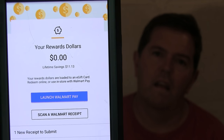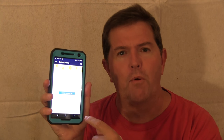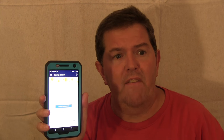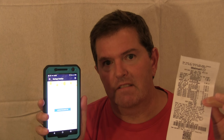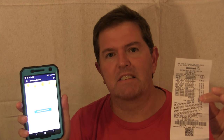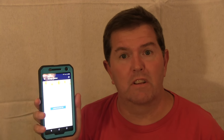It says my reward dollars are zero, but it'll show back. What it does is all the items on the receipt that have been purchased — it will go through all of the competitors, the places that sell groceries or whatever these items are. And if they have them cheaper somewhere else than Walmart, Walmart will refund you the difference between the two places. You can let it sit there and continue to add and build until you actually use it.